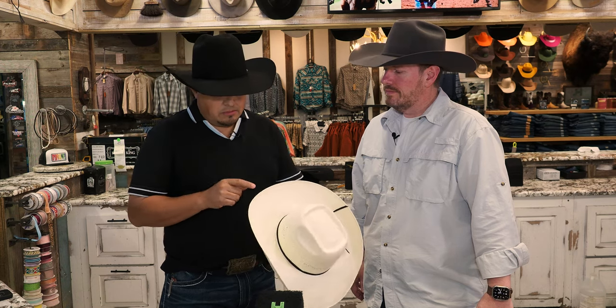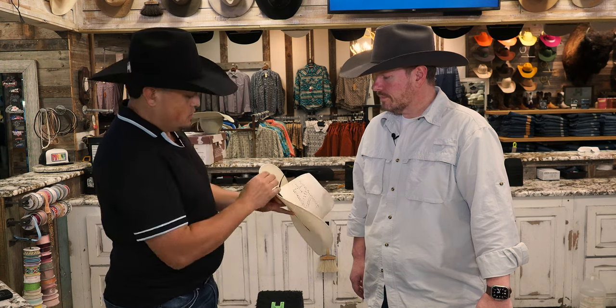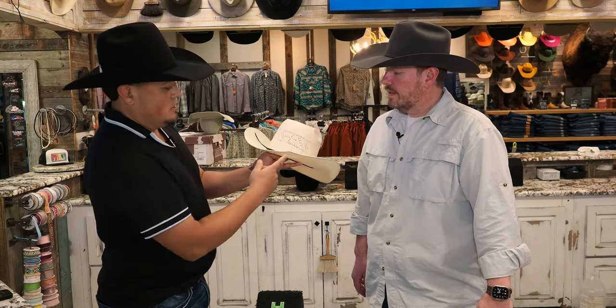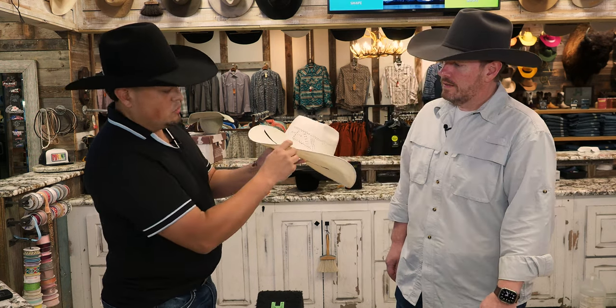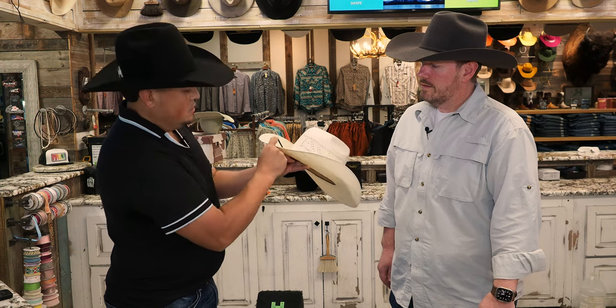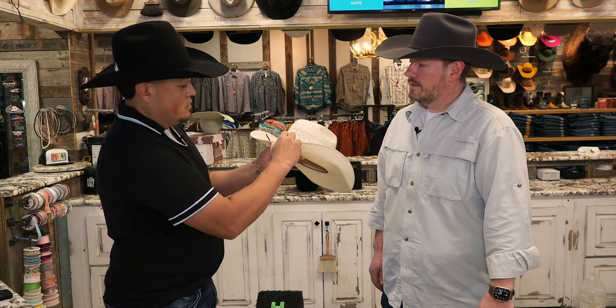You don't have to take it all the time to a hat shaper if it's just a minor tweak. This hat has a wire on the brim and it makes it easier to tweak it a little bit. For example, if you hit the front or the back and you go like that, see, it's not ruined. It's just wire. You can just tweak it a little bit. No steam needed. And it's done. So that's pretty important.